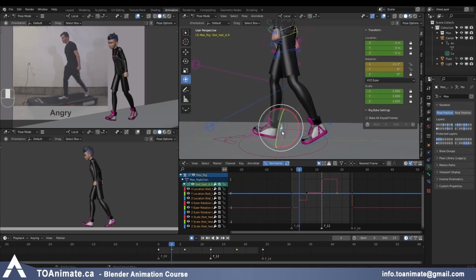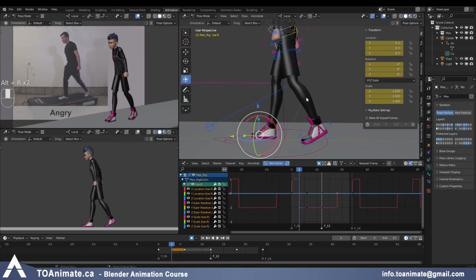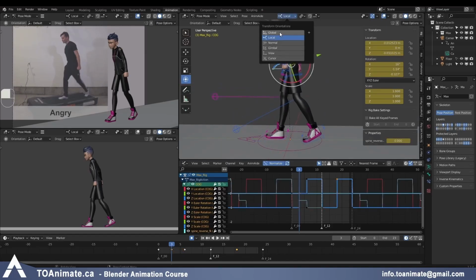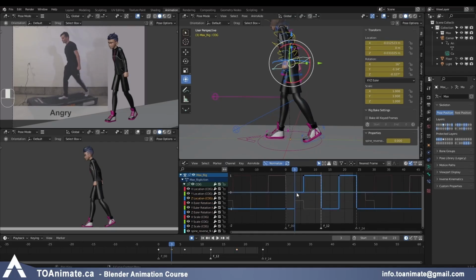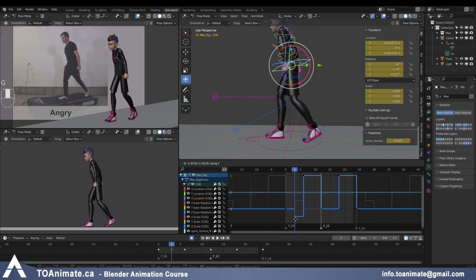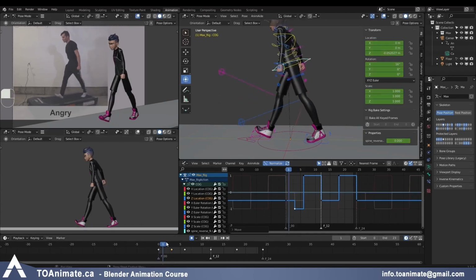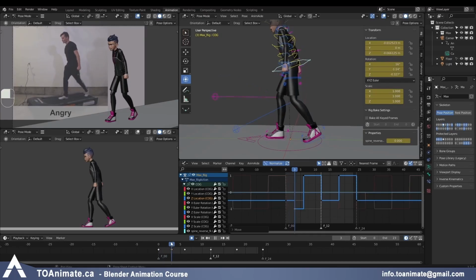So the foot is already on the ground, the toes are on the ground, and the body should be at its lowest position. So I'm just gonna grab this location, Z, G, Y, and bring it down. I would say that the down pose is the most difficult pose to work on because of the foot that's in the back. You can see that instead of going forward, the foot continues going back because it's still planted on the ground, right? It hasn't lifted, so it has to continue going with that belt. And ours, because we did 50%, it's already going forward.